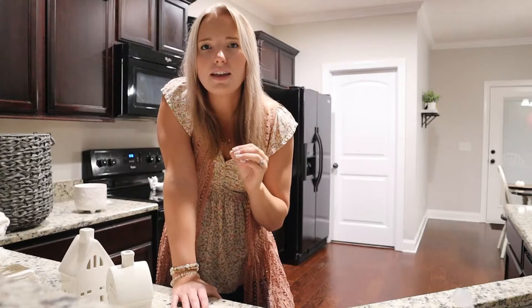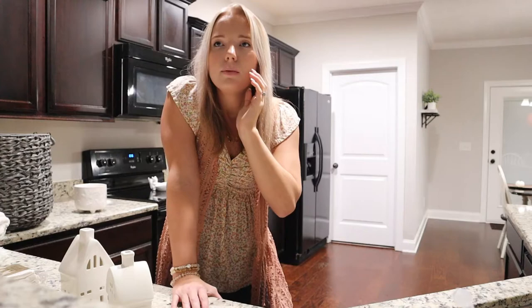But I wanted to get this up because this weekend I was just feeling like decorating for fall, so I was like, I'm just going to go ahead and do it. Yeah, I know it's a little early, but I wanted to go ahead and go shopping, because when you're constantly moving, the decorations have to change, not because your style necessarily changes, but because the way the houses are set up is different than the house before.